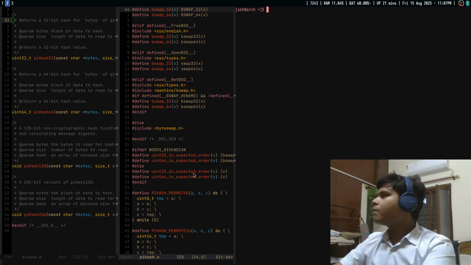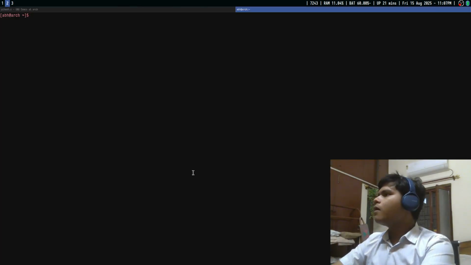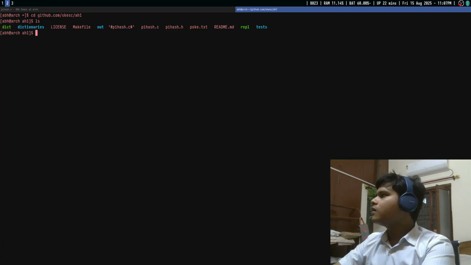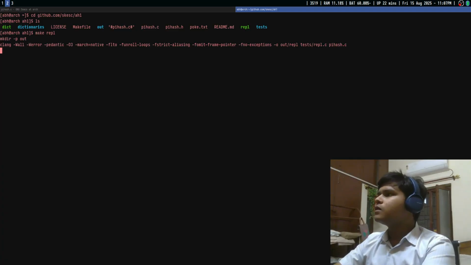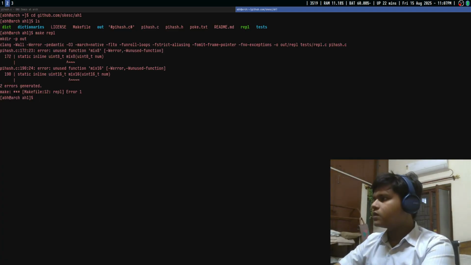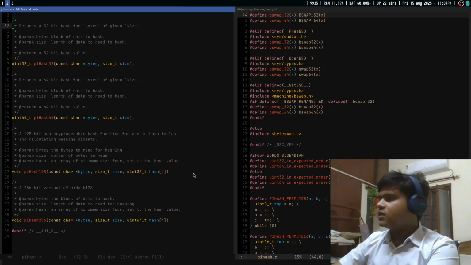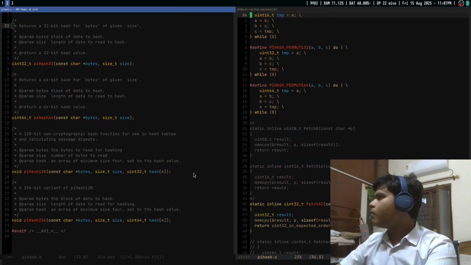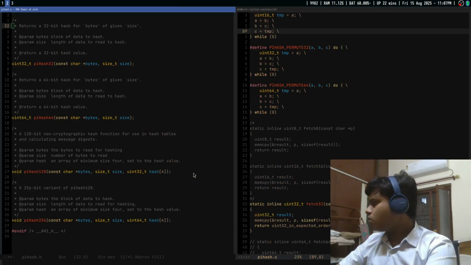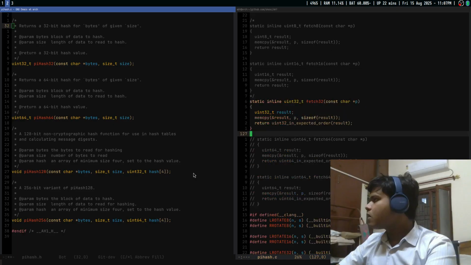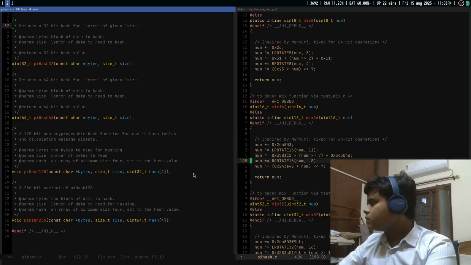Okay, Windows, let's go to SPH1, and yes, I think we have a REPL. Let me make REPL. We get an unused function error, so I should probably comment it out. Where is mix 32? I think it's below.